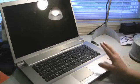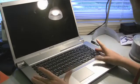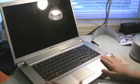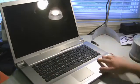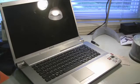So overall, this is a great computer that if you're going to be docking it when you're at home, then you can take it around, which is really nice. Very great computer. I highly recommend this. This is definitely a great laptop. Go and get it right now, Sony.com.